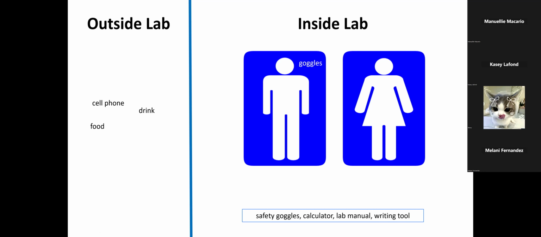Let your friends and family know that for that 2.5 hours that we're in lab, you might not be responding to text right away. Because we're going to be focused on collecting our data and learning something cool, right? Seeing some fun things. So our cell phones aren't really a part of that. They're not our calculators, so we really don't need them in there. All that can happen is that they get destroyed. So we don't want that to happen. So we'll leave our little cell phones elsewhere.